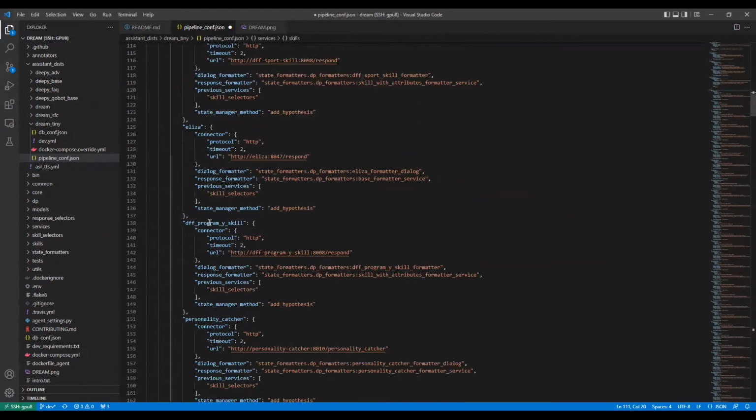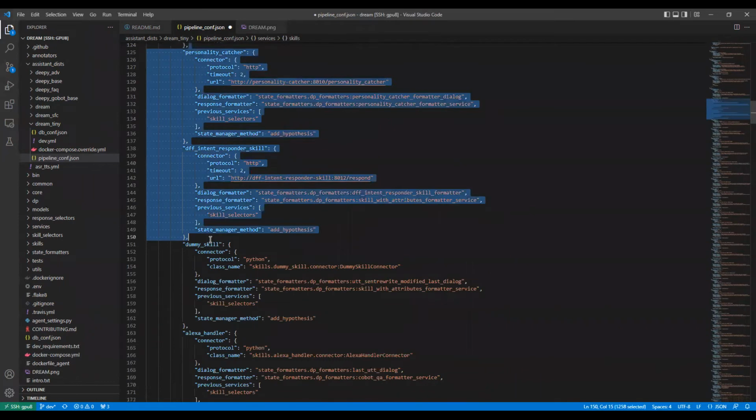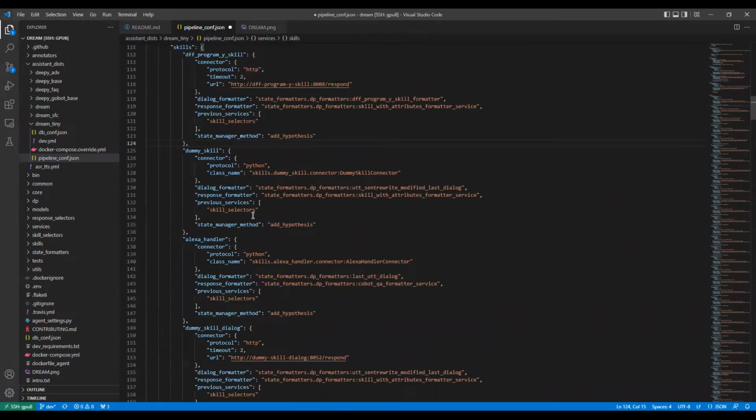So we want to leave program Y skill, IML skill. We are also leaving dummy skill as a fallback. So pay attention here that this type of connector means that we are using this service as a microservice, as a separate Docker container. We are sending it requests using this address.